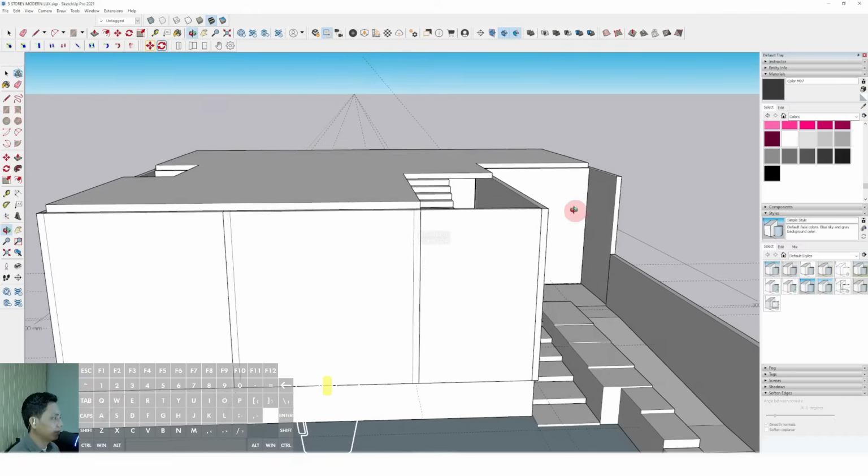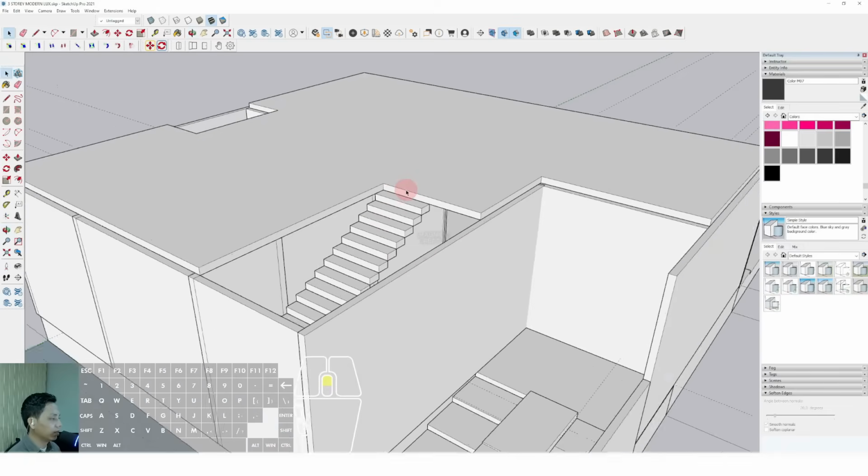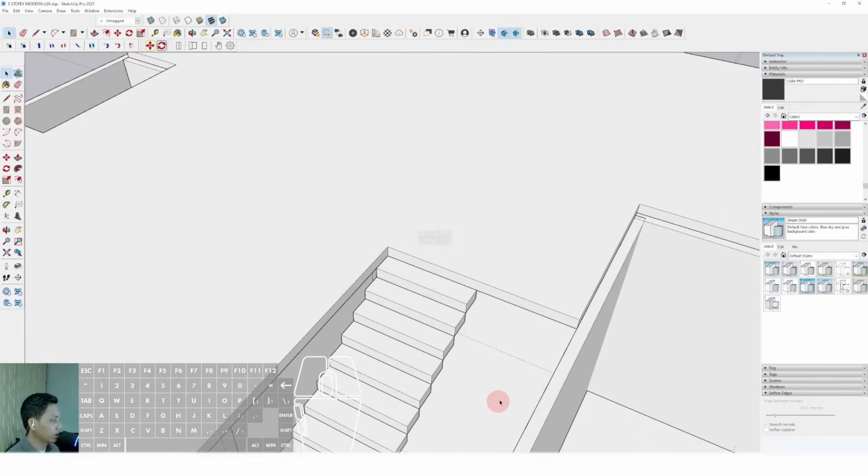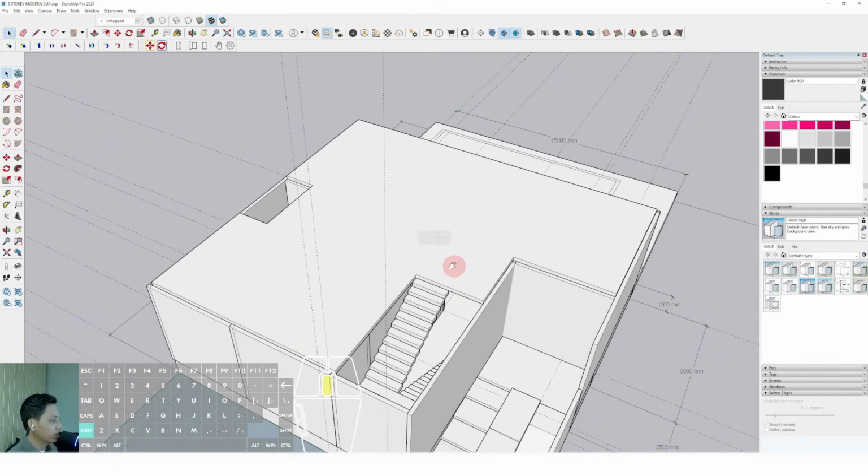Okay, this is for the ground floor, and this is for the first floor.